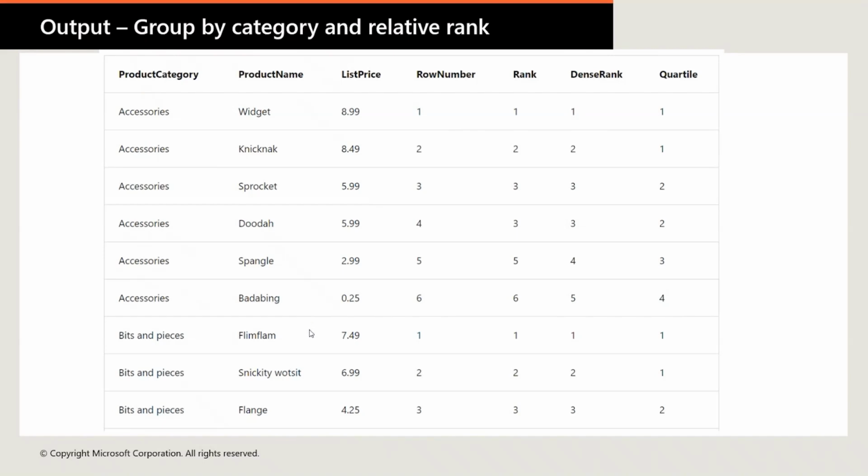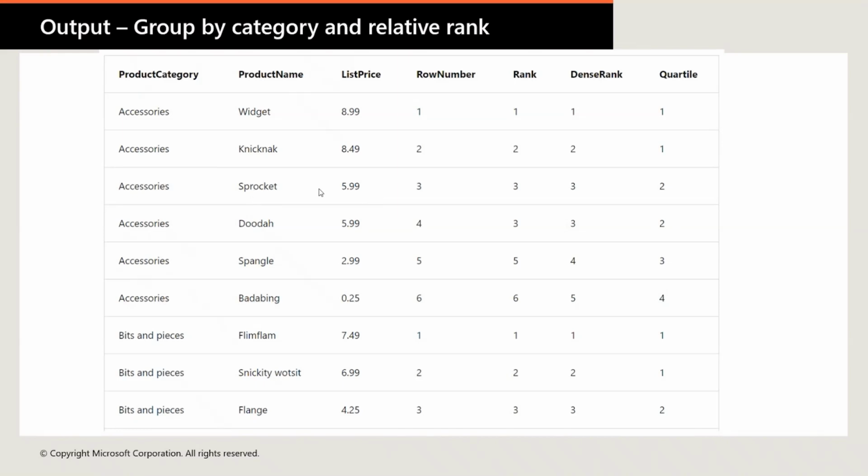So basically, the sample result is demonstrating the difference between the rank and the dense rank. Okay, so we note that in the accessories category, the sprocket and Duda products have the same list price and are both ranked as the third highest product.